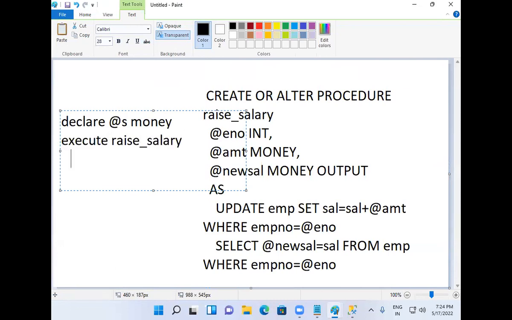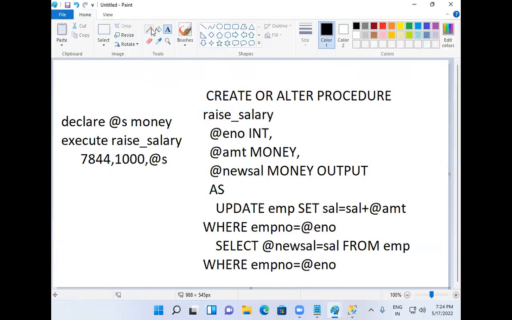The first one is 7844, next one 1000, next one @s output. Yes or no? When you execute the procedure, the first thing that happens is 7844 is passed to @eno, and 1000 is passed to @amount. These values are passed to @eno and @amount.